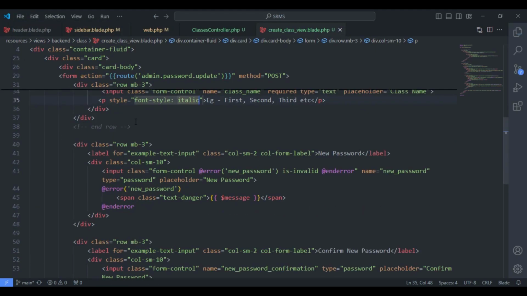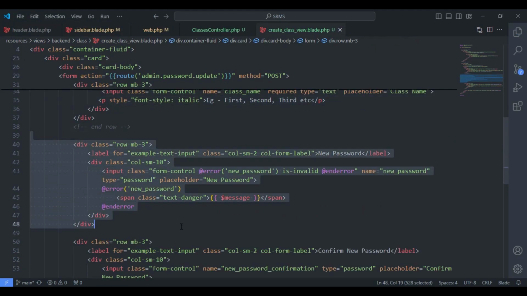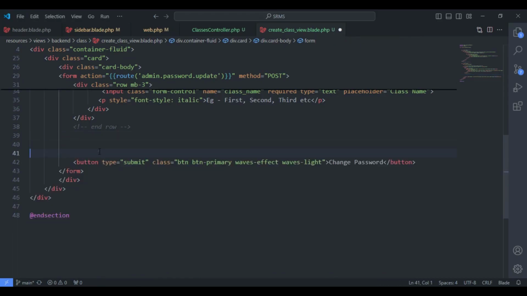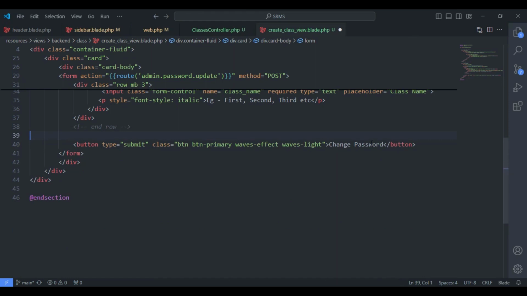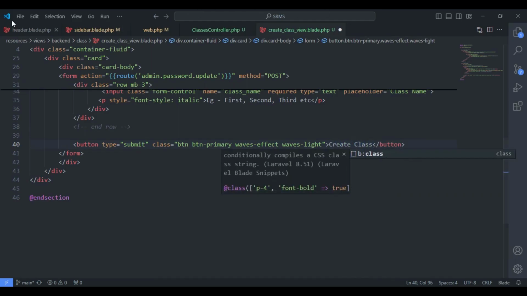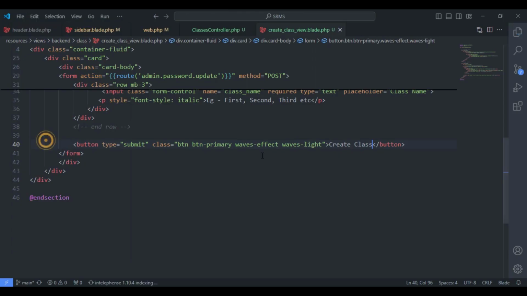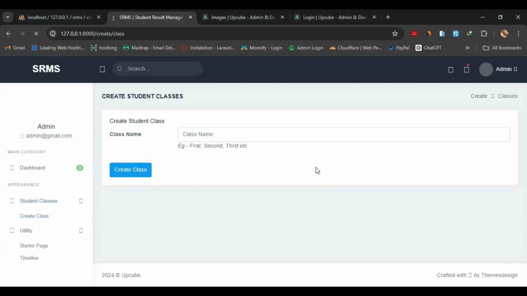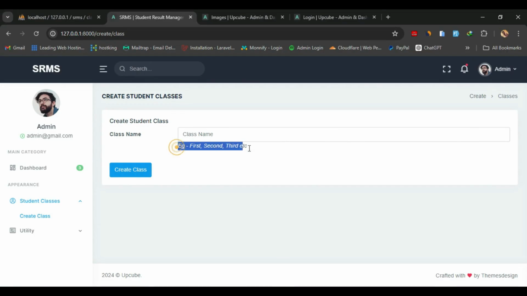Actually, let's get rid of the remaining input fields because we're not going to need them. Okay, something like this. And our button should say create class, like so. Let's save our file, and now let's refresh. Yes, something like this. We have class name and some hints down below here.